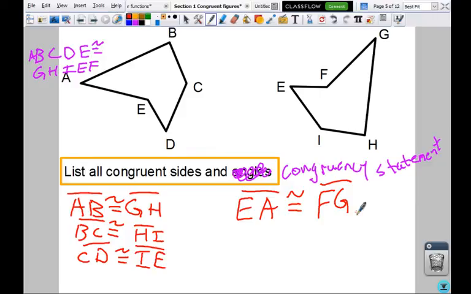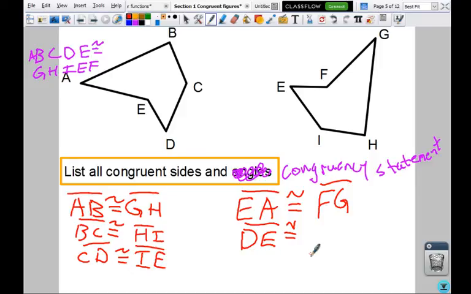I wrote mine wrong. Am I missing one? 1, 2, 3, 4, no, you're not 5. You sure? Maybe DE. AB, CD. Are you missing DE? Yeah, we are missing DE. That's what we're missing. I said it like 7 times, Mr. Go. Doesn't mean I trust you. Wow, that's hurtful. I'm trying to be funny. It didn't work.